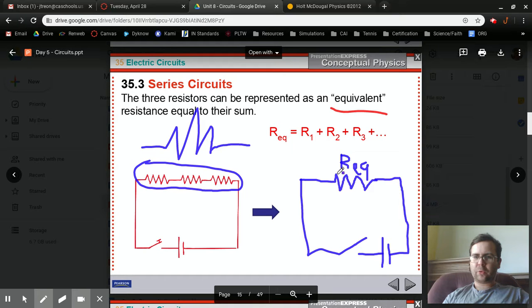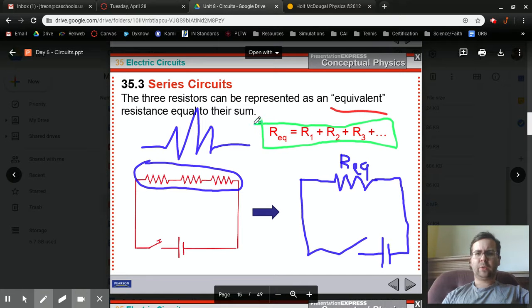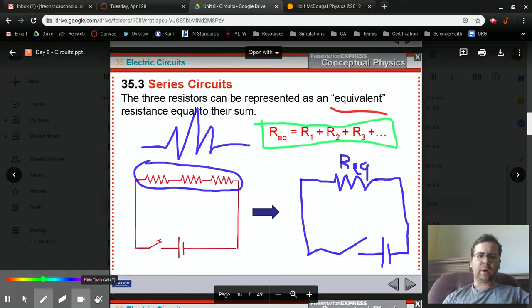So this one equivalent resistance is equal to adding up all 3 of these. So this equation right here is kind of important. Let me put a box around it. So the equivalent resistance for a series circuit is basically equal to the sum of all the resistors that are present. So it's pretty simple. It's not too complicated there. So add up all the resistors, 1, 2, and 3, like how many ohms they are, and that gives you the equivalent resistance.